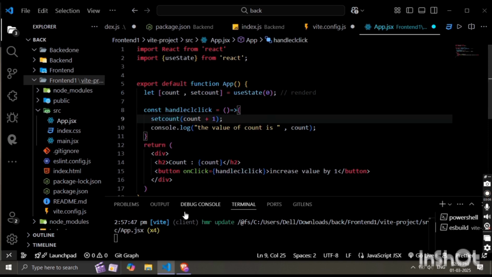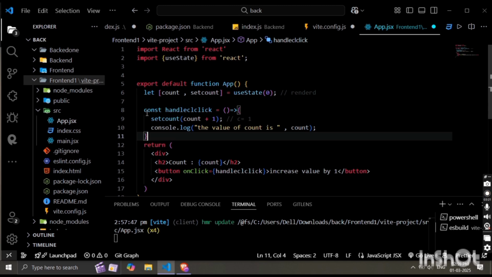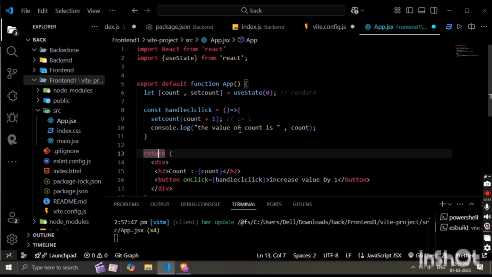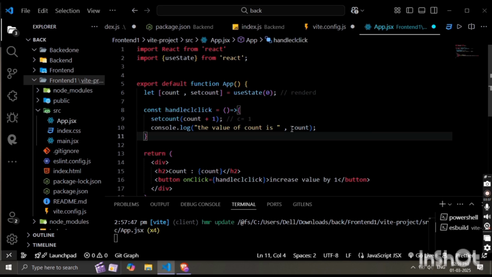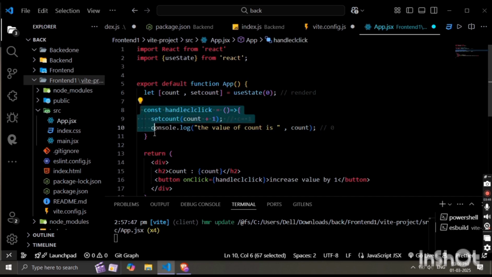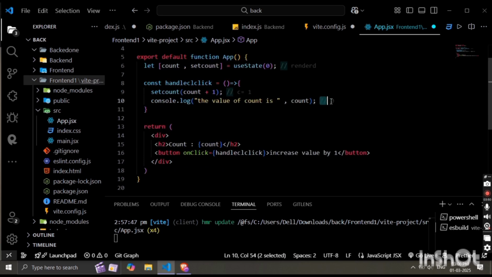So when I click on this button, the handleClick function will invoke, and handleClick will increase the value of count by 1. Initially the value of count is 0, so now the value of count will be 1. But what happens here is, React.js doesn't directly update the value. It will update the value in the UI after this function ends. So that's why here the count is 1. It's still 0 here, because it will update the value of the count when this function ends. Okay, so that's why here still it is 0.